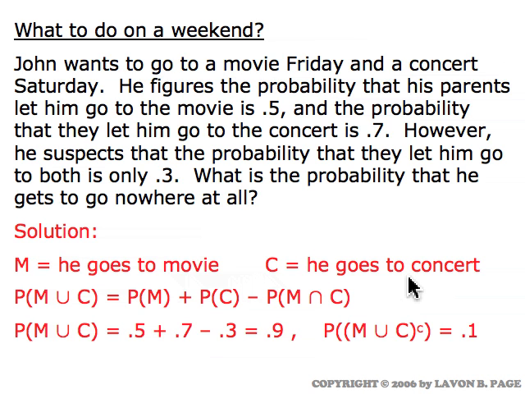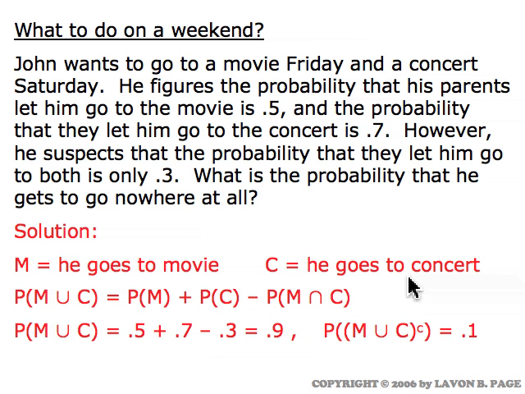Now, I'm going to fudge a little bit in this example because normally in our earliest examples, we were always starting out by listing all the elements of the sample space. I'm going to bypass that in this example. We could do that. We could make up a way of representing all the things that can happen. Let's talk through it real quickly. The various things that can happen are he doesn't get to go anywhere, he gets to go to both, or he could go to the movie and not the concert, or he could go to the concert and not the movie. I guess that's all of the cases, isn't it?